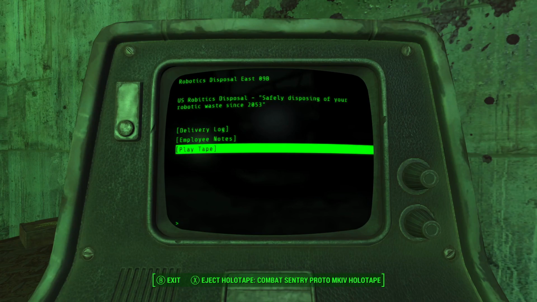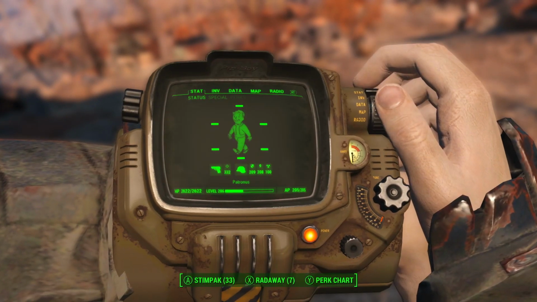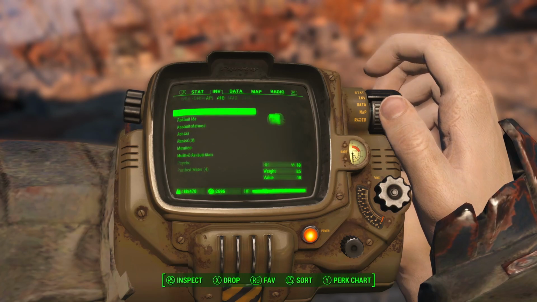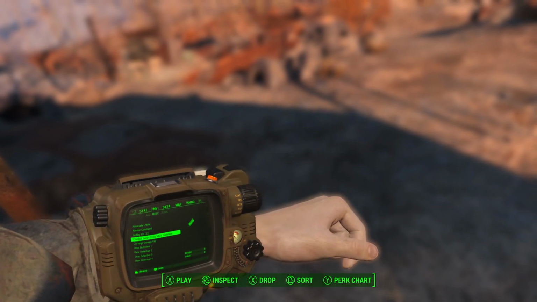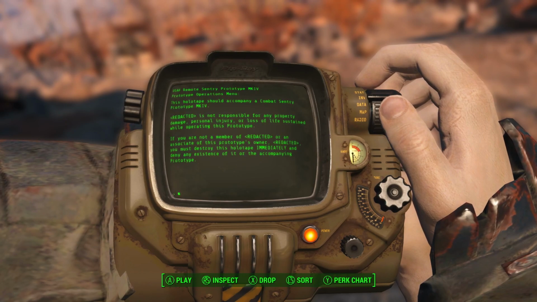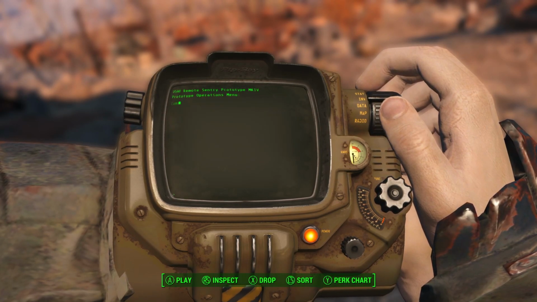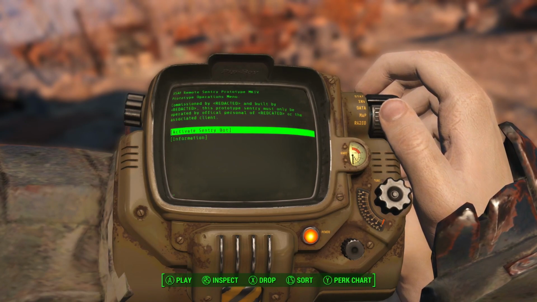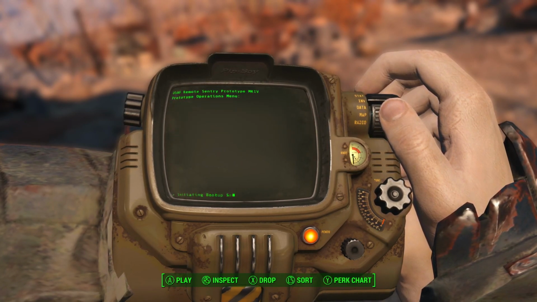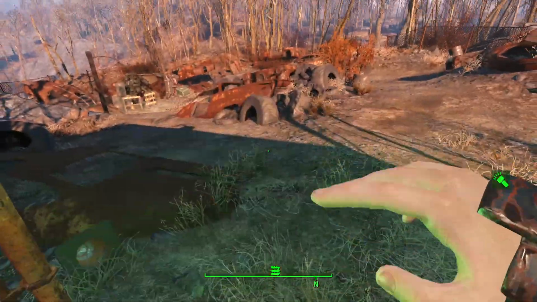The Combat Sentry Proto Mark IV holotape. You can play it here, or you can take it and play it on your Pip-Boy. Now, the interesting thing about this holotape, if we can actually get to the right spot, here we are. It gives you the information, which tells you that it doesn't operate properly. It gives you a bit of a warning, and so they're not responsible if you hurt yourself while trying to activate the Sentry bot. Now, by activating the Sentry bot, it gives you the warning again. And if you agree to it, you continue onward. It gives a bit of delay, and then, yep.